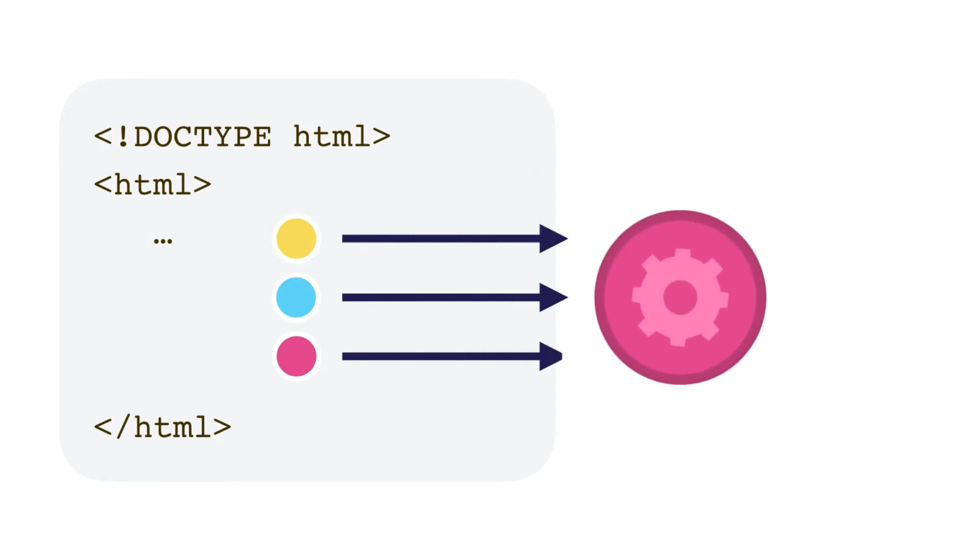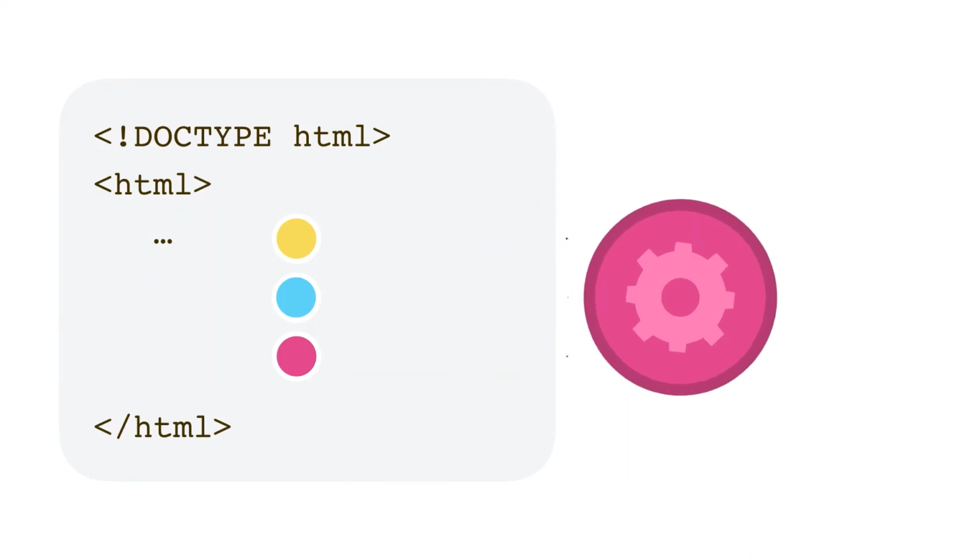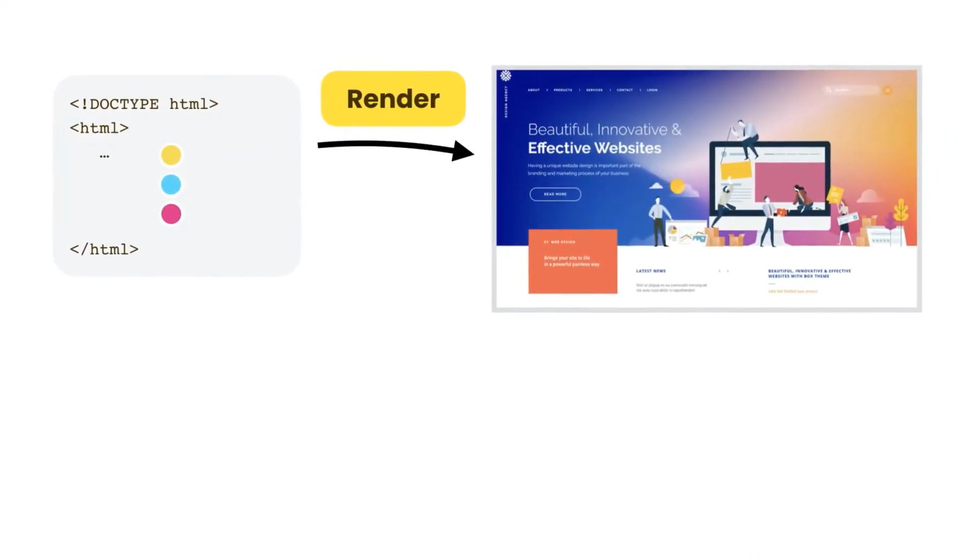Now, as the browser is reading this HTML document that is returned from the server, it discovers references to other resources in this document, like images, fonts, and other stuff. Each of these resources has an address or a URL. So for each resource, the browser sends a separate HTTP request to the server to fetch that resource. Many of these HTTP requests are sent in parallel, so we can see the page as quickly as possible. Once the browser has all the necessary resources, it will render the HTML document. Rendering an HTML document means displaying it. It's a fancy technical term we use often.